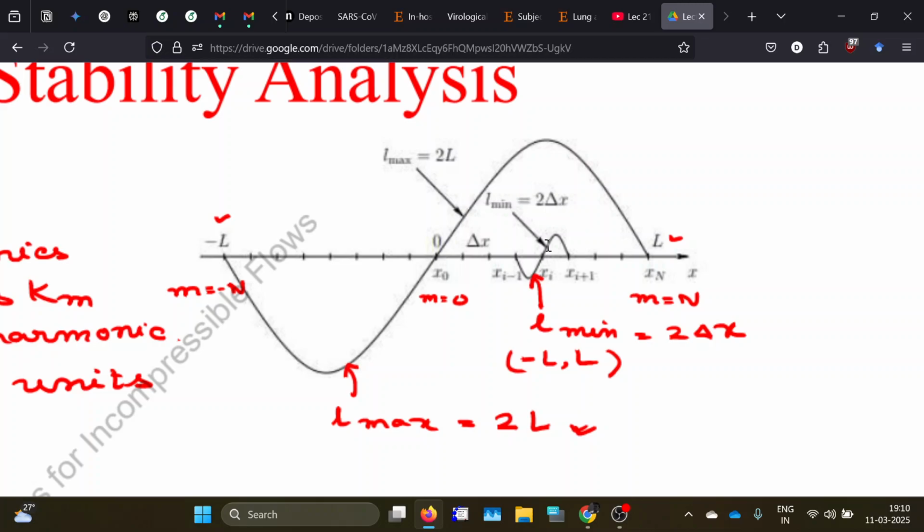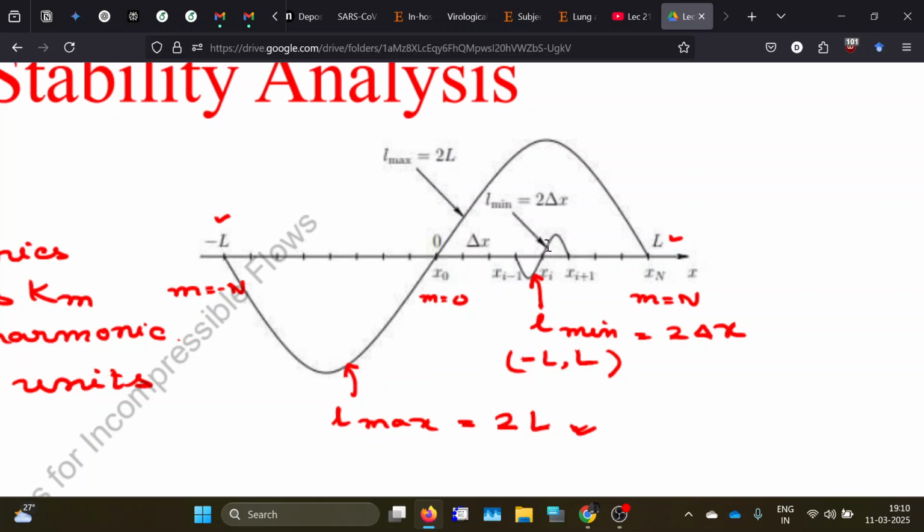And the smallest possible wave is this and the largest is this. But if I had this one component, which is the smallest one, it does not cover the whole domain from minus L to L. No, it's just showing one wave. If you continue that towards left and towards right, you cover the whole domain. This is just to show the wavelength.